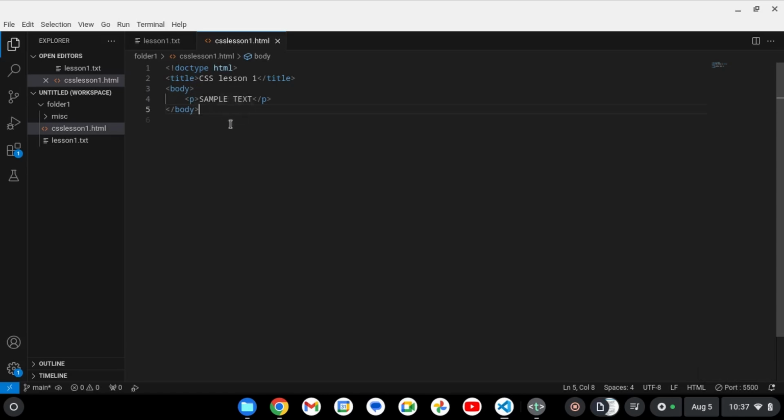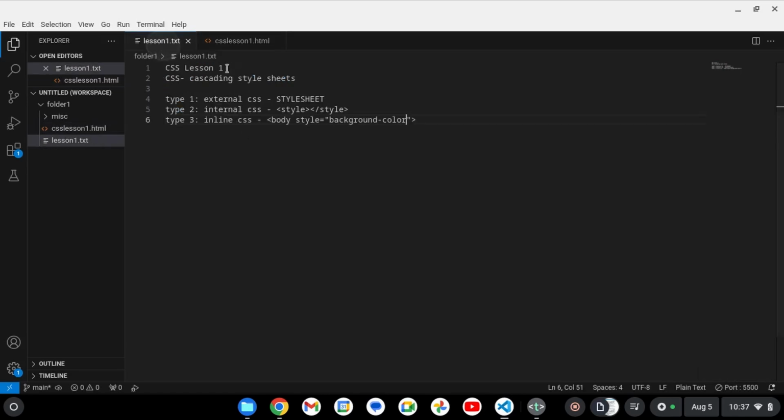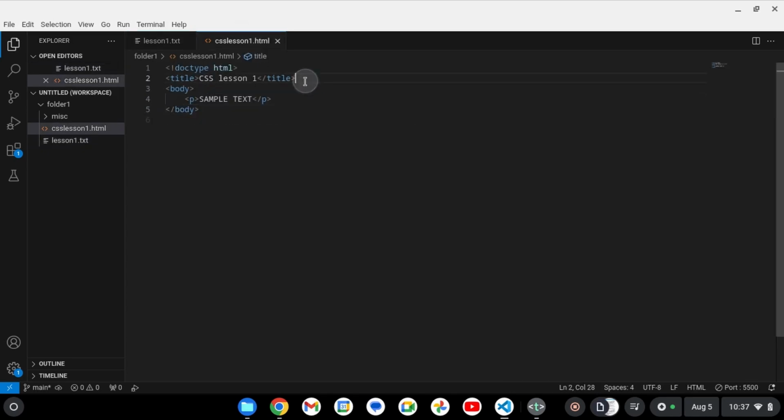The first type of CSS I want to show you is external CSS. So essentially, the most important thing to remember is the link tag. Now, this actually has no closing tag. In VS Code, it actually can't tell, but we know.